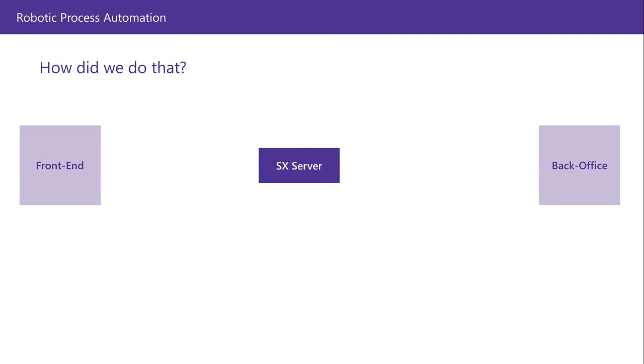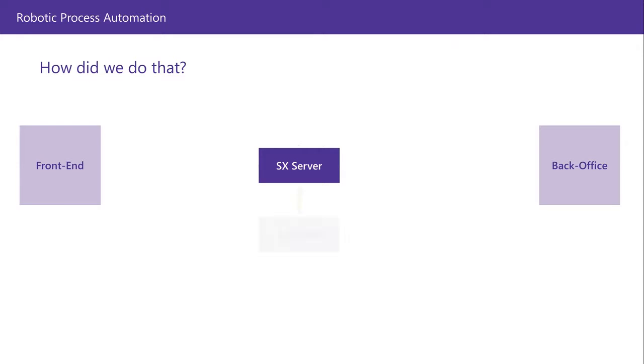In the middle of all of this we have the SX server. This would normally be running in a virtualized machine on your data center and is controlling a number of virtual PCs which will act as our robotic users driving the back office application. Each bot will be able to run the housing application.